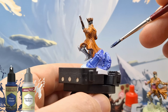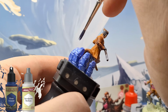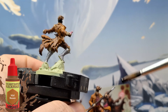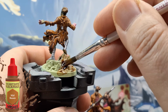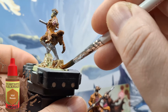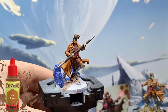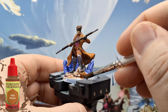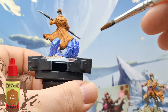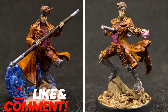And anyway, it's kind of cool that with the metallic paints, you can just add some speed paint medium and you're good to go. A lot of people online often ask, can you just add speed paint medium to any paint and make a speed paint out of it? The answer is kind of yes and no. It depends on the color and where you're putting it on. I'm using a mid brown now for the ground. It worked really well on the necrotic flesh. It made it more of a brownish decaying look, but on here I found it made the rocks almost look like flesh. It was kind of weird. When it dried up, it's like a pinky flesh kind of thing. You can see right there.